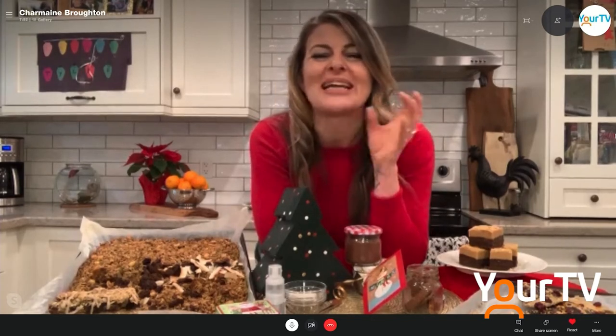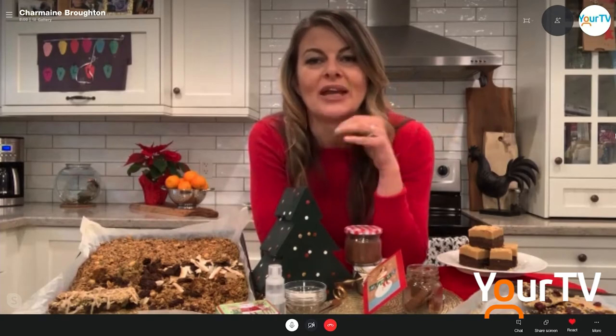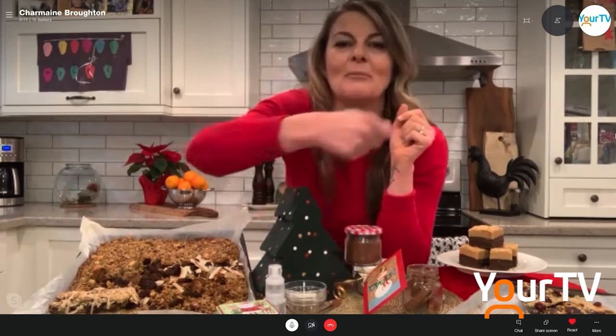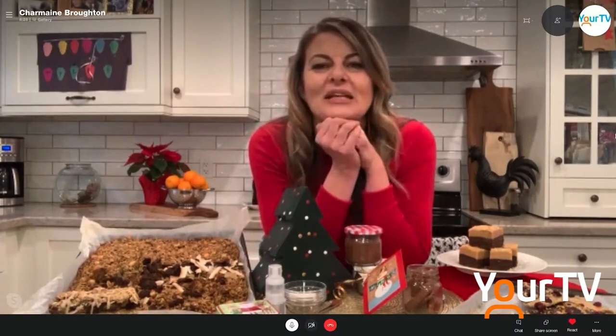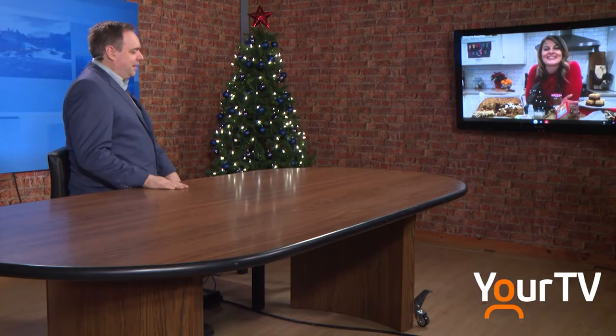Something I normally make every year but didn't this year, and I'm kind of regretting it, is fruitcake. I love fruitcake. My kids are older now, but one of their very favorite things to do was brush the fruitcake with rum and brandy — you want to make it about a month and a half before Christmas. That sounds amazing. Fruitcake is one of my guilty pleasures. I know there is a real divide on fruitcake, but I actually really like it a lot. There's nothing — nothing screams Christmas like a really good fruitcake. Oh, 100%. I totally agree.